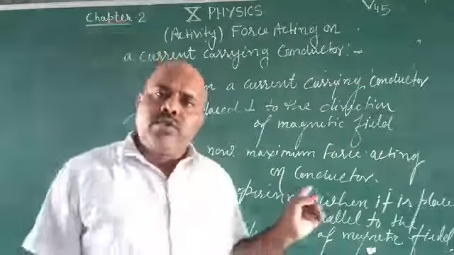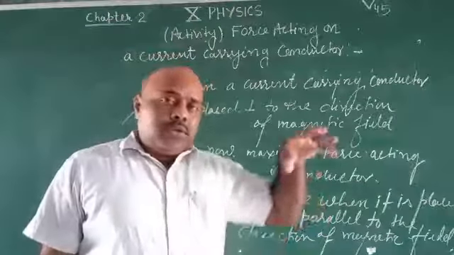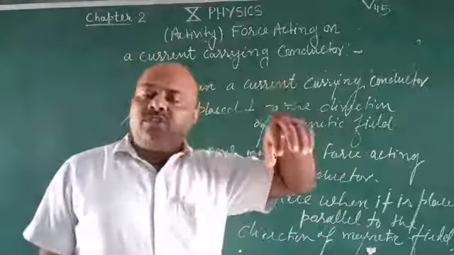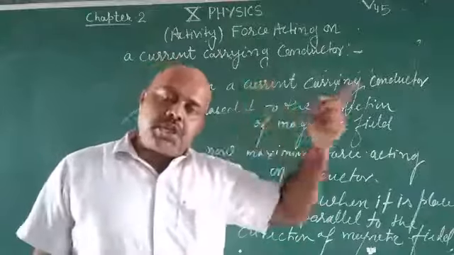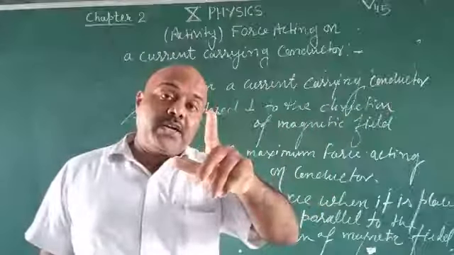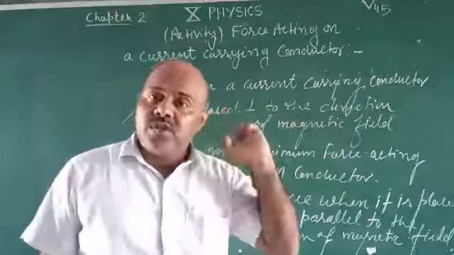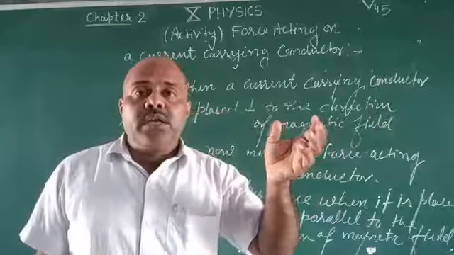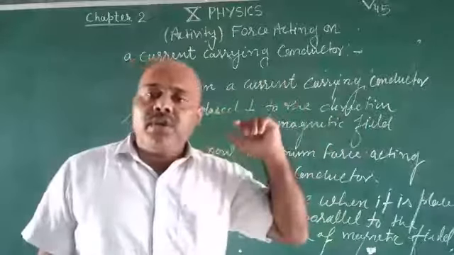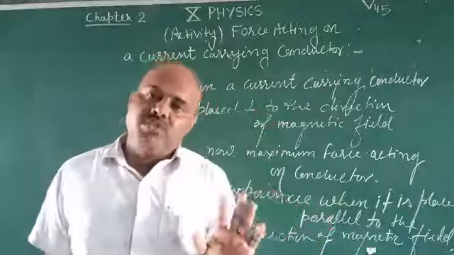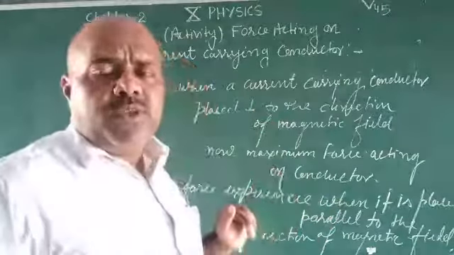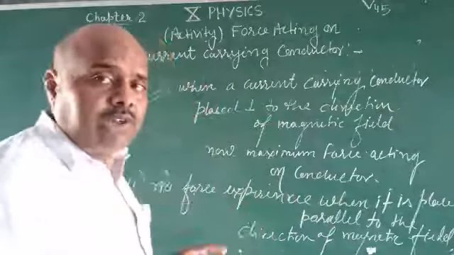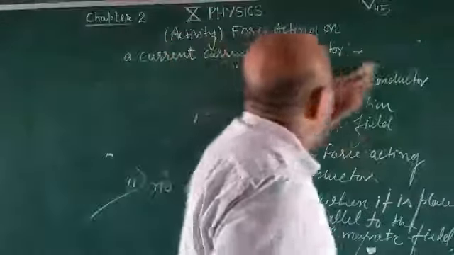There are these two cases. When the current carrying conductor is placed perpendicular to the direction of magnetic field, the maximum force is experienced by the conductor. And when the current carrying conductor is placed parallel to the magnetic field, no force is experienced. And there are also other cases, when the angle of inclination is theta.